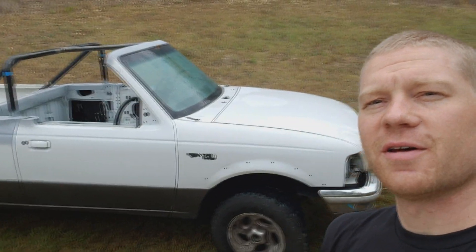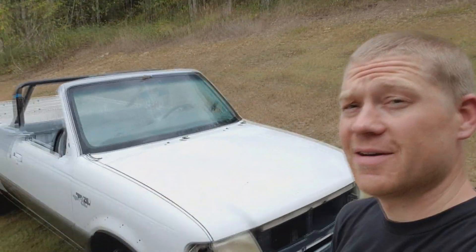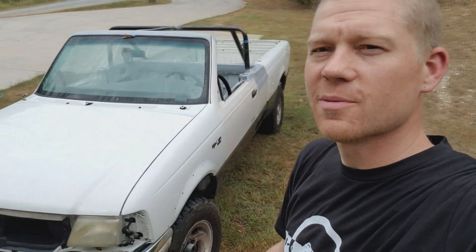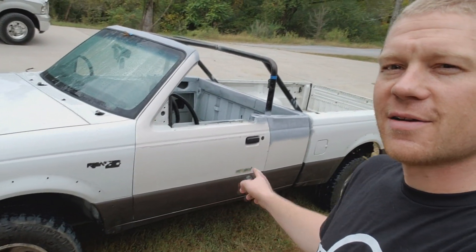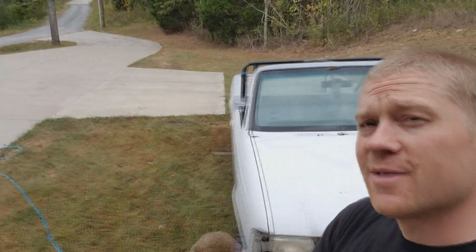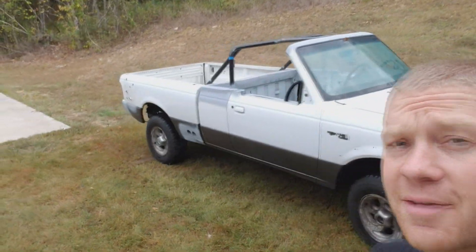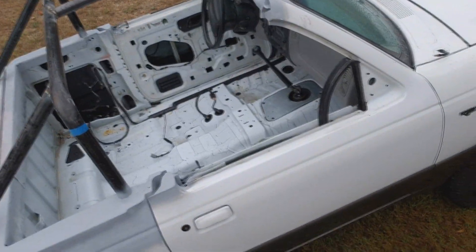I'm gonna come all the way around and take it back to the shop. The pressure washing came out really good — I don't know if you guys are gonna be able to tell on the video, but that thing is white now. That truck has never been so white since I've had it. You can also tell that those two panels are from a different truck. Couldn't tell when it was dirty, but now you really can. It's not gonna be white for too long though. I'm about to drive this thing back to the shop with no seats.